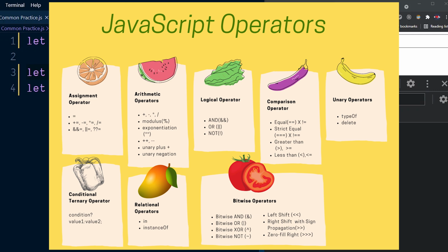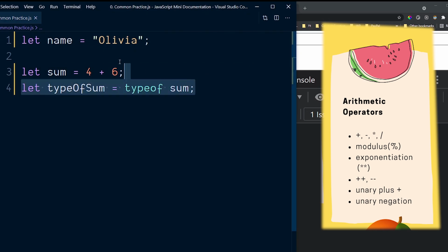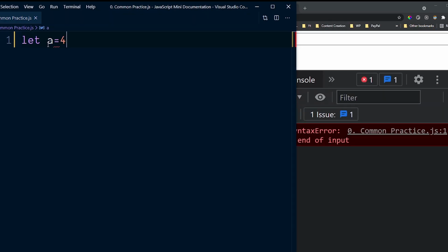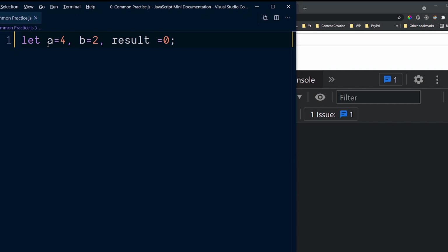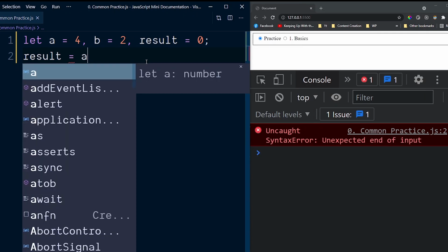As always, I will be discussing each of these operators in a different order than from this listed order here. First of all, let's start with arithmetic operators. For that, first of all, let me declare three variables, a, which is initialized with 4, and then b with value 2, and finally the result variable, which is having the value 0. Into this result variable, we will be saving the result of the operations that we are going to perform here. Obviously, we all know how these basic arithmetic operators work. So it would be easy to discuss them here.